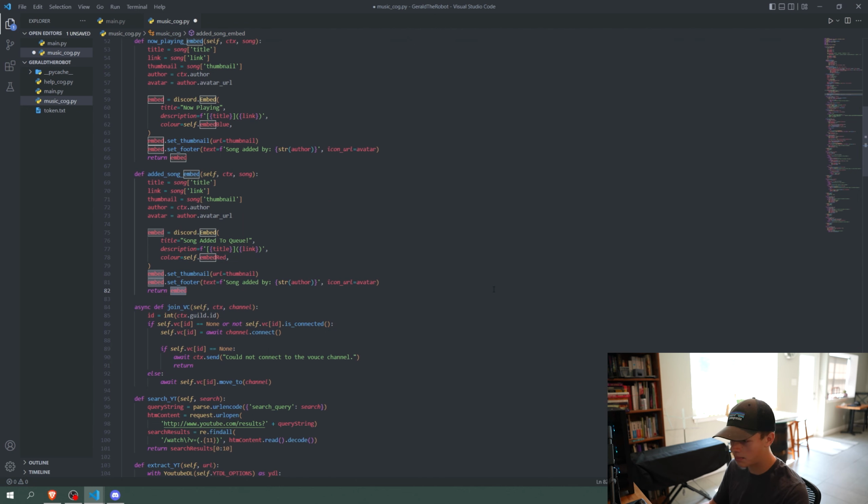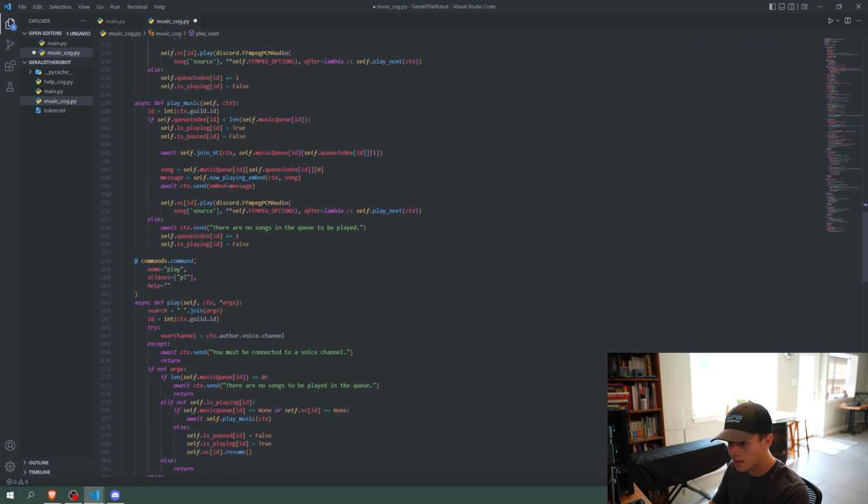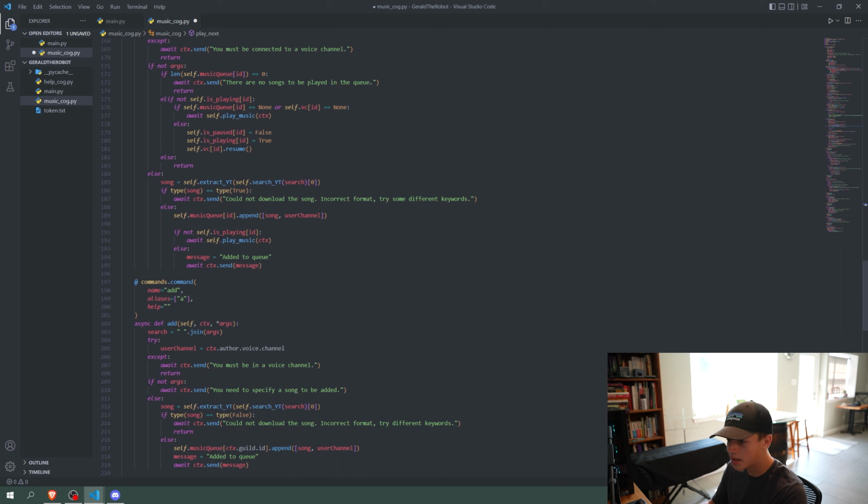So then we're going to return the embed, and so down here, then we can do the same thing in play. So instead of message, we're going to do self.added_song_embed, and we're going to pass in ctx, and we're going to do song, and then in the await ctx.send(message), we just need to say embed equals message instead to specify that it's an embed.